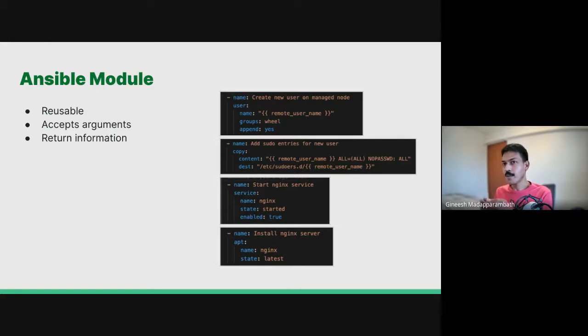Sometimes the module will be executed on the local machine, because to execute the module you need a Python environment there. For network devices or firewall devices, you will not have a Python environment, so you have to execute the module locally and manage it locally. We also have module utilities, which is common code for quickly building an Ansible module in Python. We will talk about that very soon.